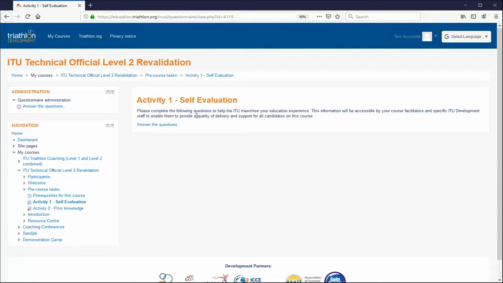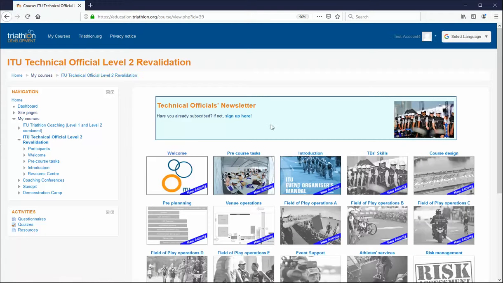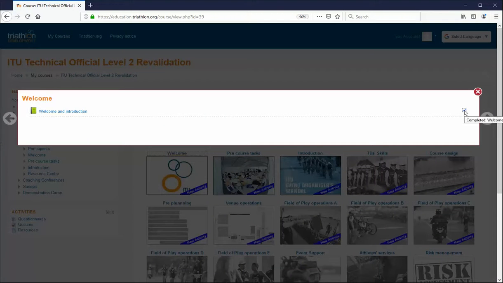Now at any point, if you want to return to the course, at the top here you've got a link back to the main course page. So if I click on that, it will take me back. You'll notice now that 3 of the sections are now coloured. That means that they're available to you. And if I go back to the welcome section, I can see there's a tick there because I've accessed that book. In the next section, I've accessed the page of information, so I have a tick, but I'm yet to do either the evaluation or the quiz.